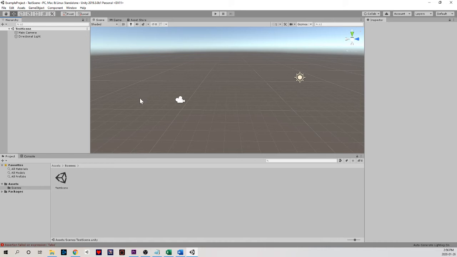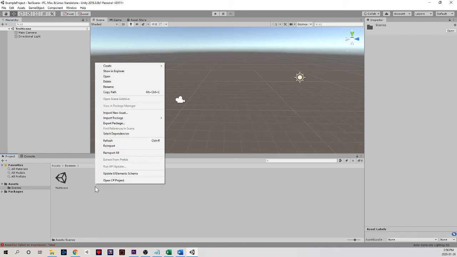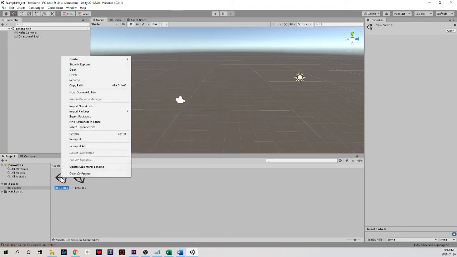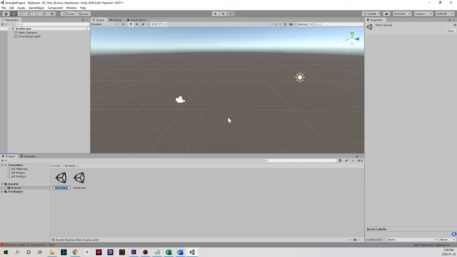Maybe I want to use this scene to test out some ideas, but I also, if I right click in this space, want to create a new scene. This new scene I'm going to rename to Main Game. And normally we capitalize each word along the way without any spaces. This will be the scene where I'm actually building my actual experience.